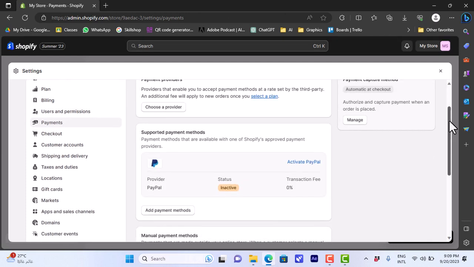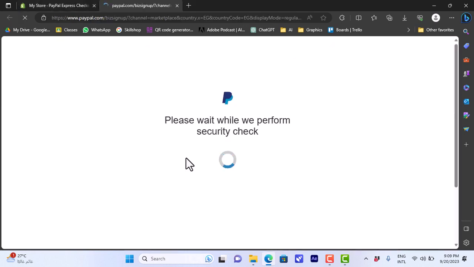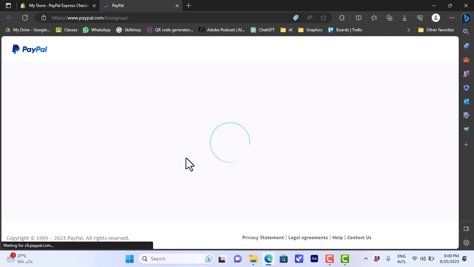I can add a payment method, and here, as you can see, PayPal is shown by default in my payment methods. And I can go ahead and activate PayPal since it's a widely spread payment method and it is supported in my country. So if I click on Activate PayPal and then click on Activate PayPal Express Checkout, it'll open a new tab where it'll open the PayPal page.